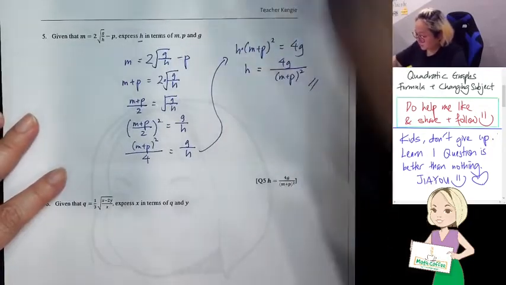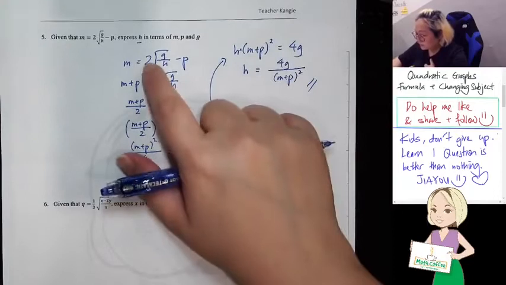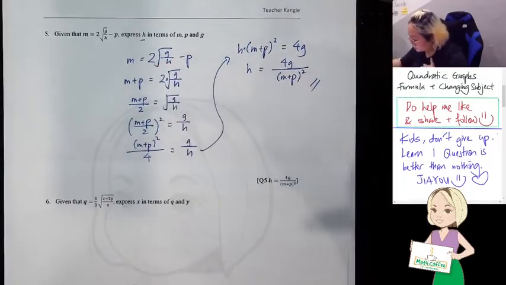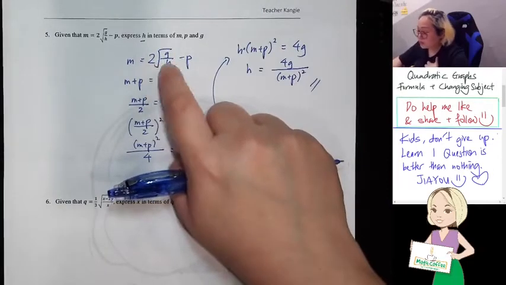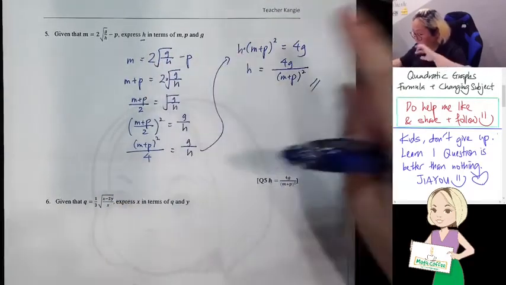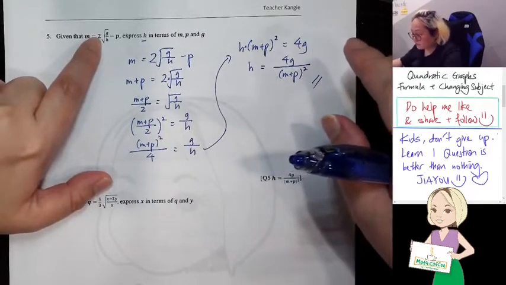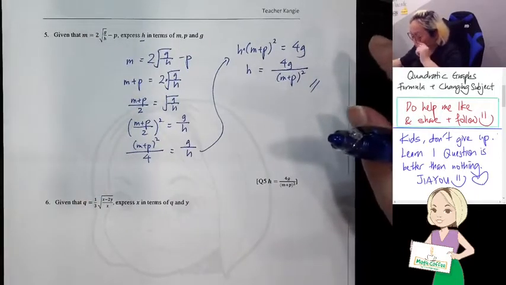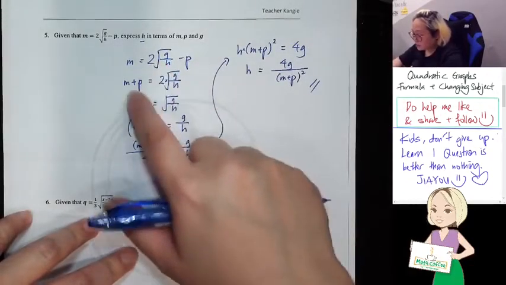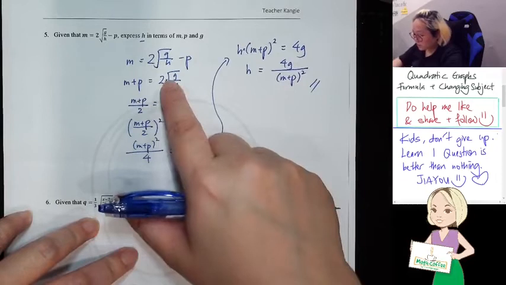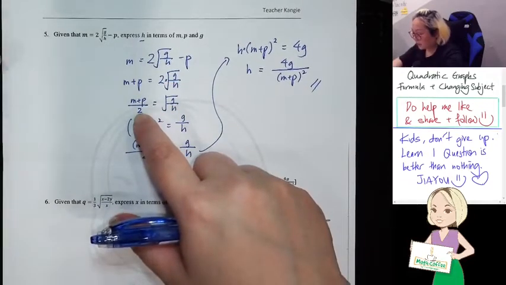Okay, so the number 2 was times with the square root. The number 2 is times with the square root. I already brought the 2 over. When I bring over the 2, it becomes divide by 2. See? Times 2 brought over becomes divide by 2. That's how I get rid of the number.